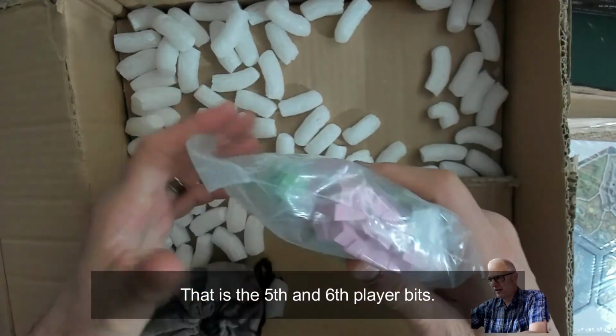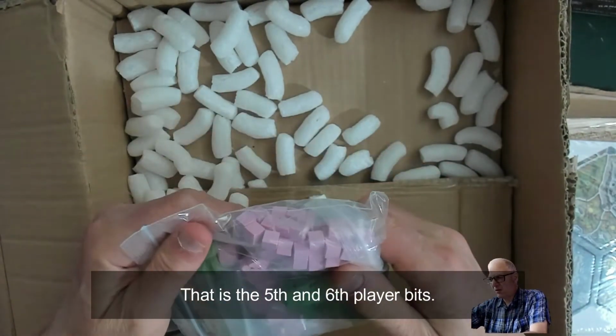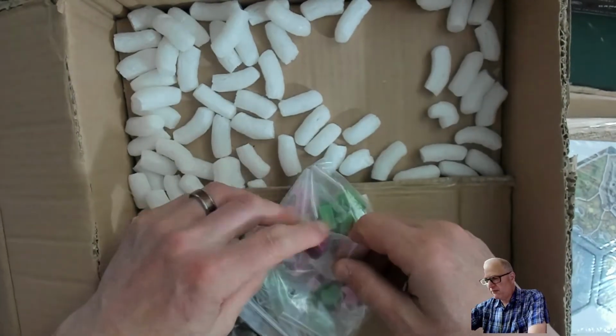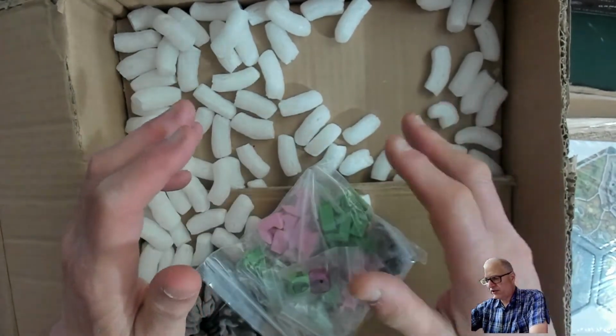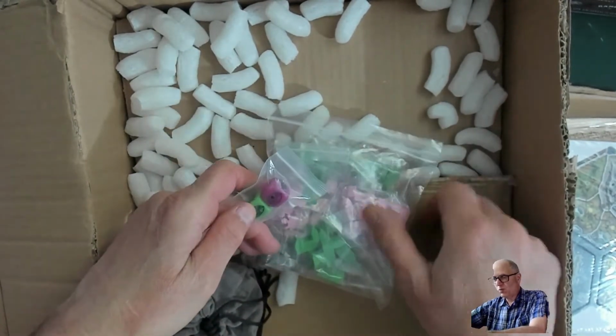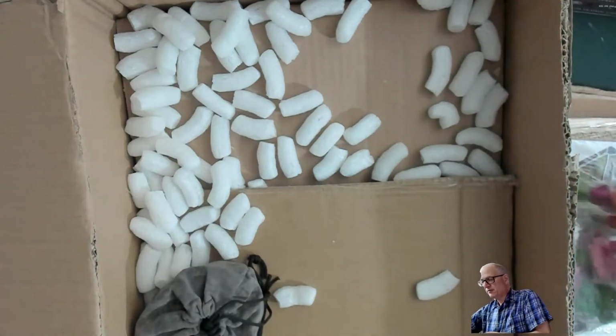So I'm assuming nothing here because I really don't know. I got pink and green. I'm assuming that there's more than just pink and green. We have pink and green dice. Oh, these are for 5th and 6th players, I believe. So there's some actual more dice for the 5th and 6th players.